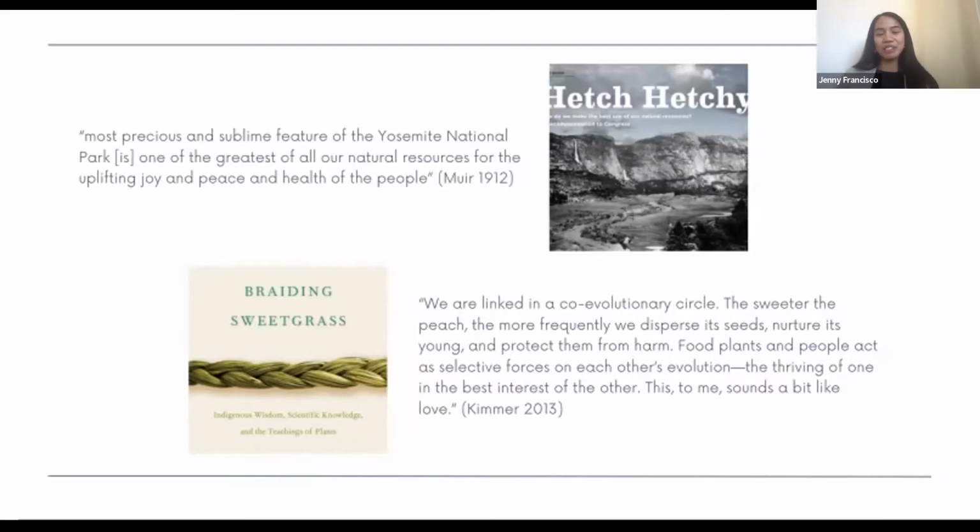And even just from that piece, Kimmerer writes that nature's elements are gifts, and in Potawatomi culture, people show gratitude through reciprocation. And she wants readers to realize that we have to treat nature as a loved one. And when we do, we are able to think of sustainable solutions for future generations to come.